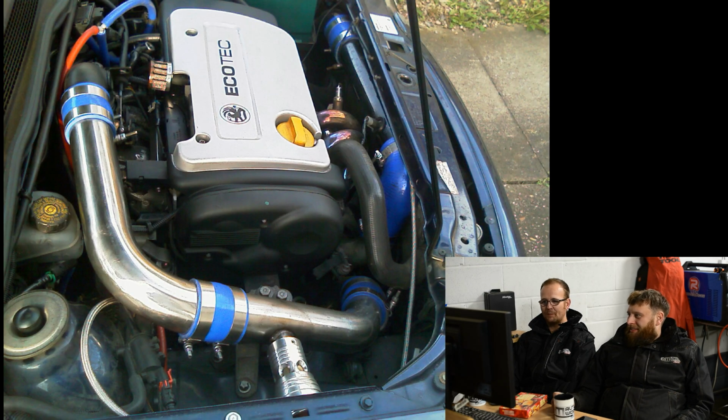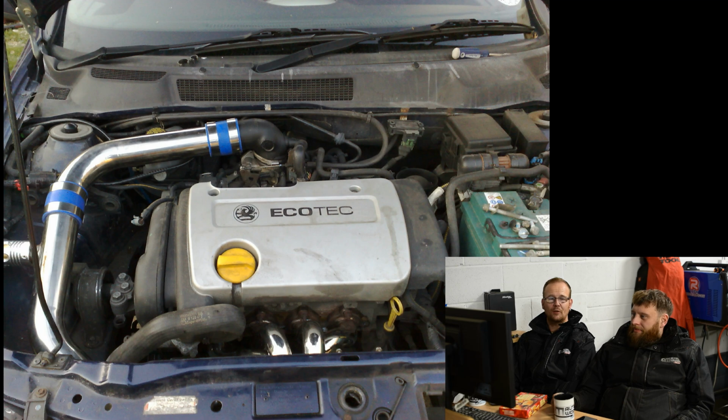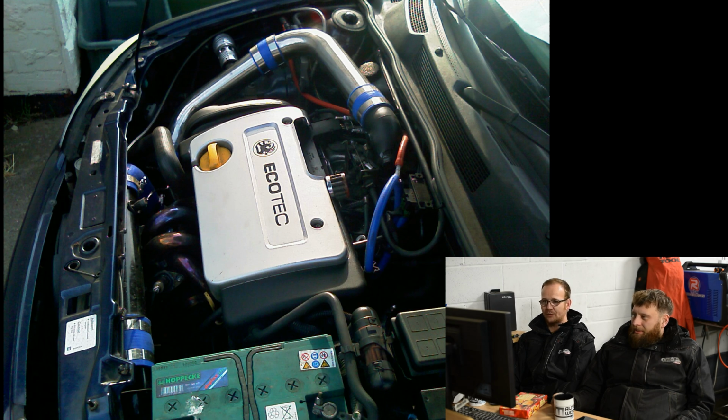Regardless of what many people will think, at the time the rage was the Octavia VRS, which was very popular. Yeah, that came about, didn't it? I'm speaking from first-hand experience on this particular day in question. We can all argue about the driver, but the Octavia was very visible in the rearview mirror that day. Let's just put it that way. And I remember that day well.